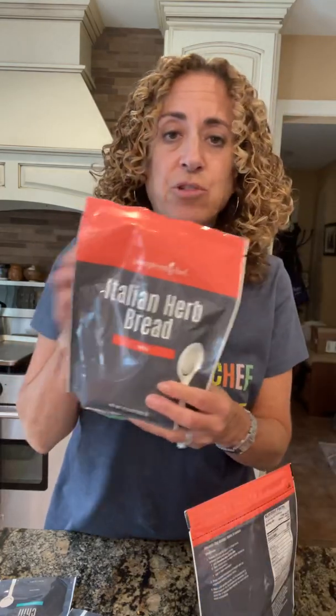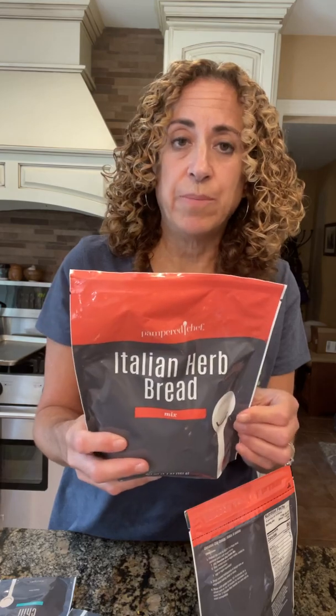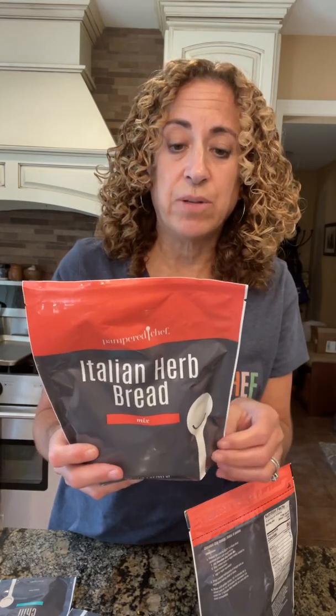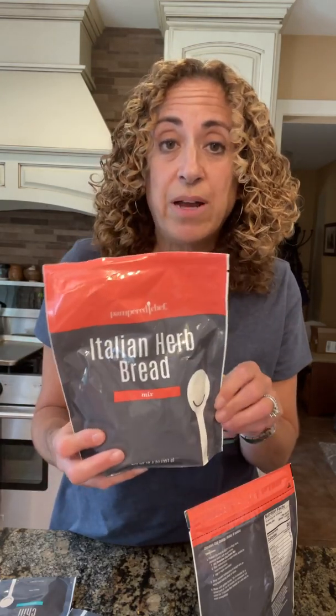Then this I haven't tried yet. It's Italian herb bread, but I thought this is awesome too, because sometimes you want to make something for dinner and you don't want to have to run out and get a loaf of bread. You have to knead it for 30 seconds and then cover it and let it rest for an hour. So you have to plan ahead a little bit, but within a couple of hours you could have a nice loaf of bread. I guess in the winter when it's cold and you don't want to run out to the supermarket, you could put something like this in the oven and save yourself a trip and have a nice fresh warm bread.